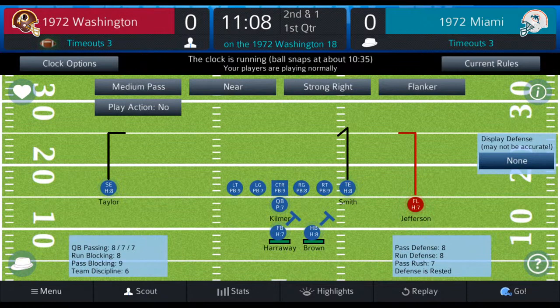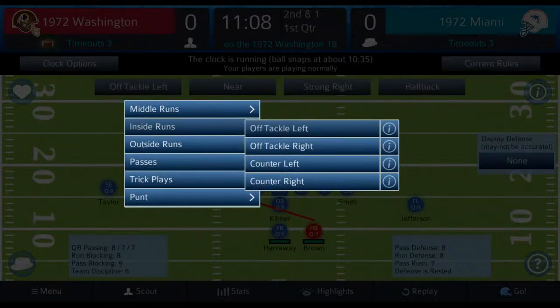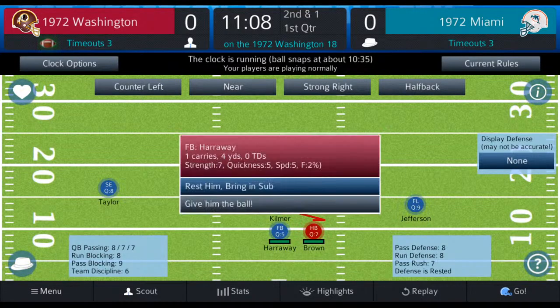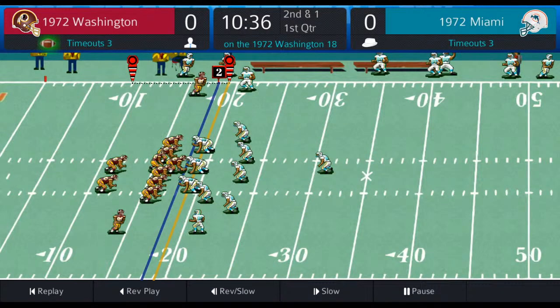So we have 2nd and 1. Again, they want us to go with 2 extra blockers here. I'm going to stay in the formation of the near strong right. But again, we're going to go with an inside run. I love counters. I'm going to go counter left, and we're going to give it to our fullback. We think they're going to be keying Brown. Oh, I don't want that, though. I want to go counter right. I'm sorry, counter right. So again, we're going counter right with the fullback, Haraway.